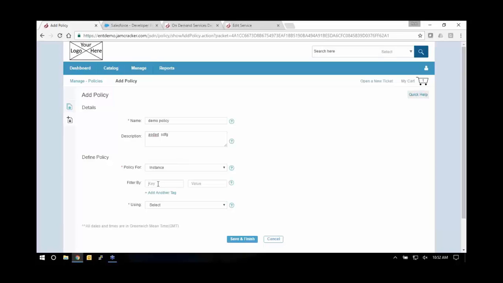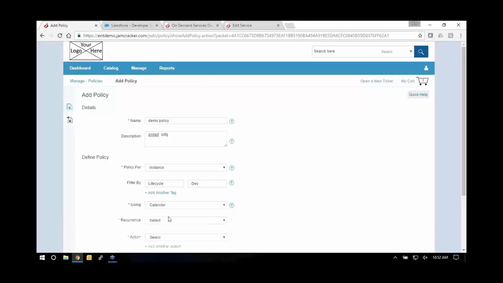Like I say, okay, I want any machines where lifecycle is dev, but I want to have those dev machines turned off on the weekend. And so I'm going to only select those instances that have this attribute value pair.